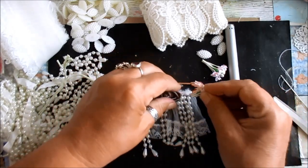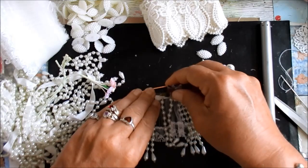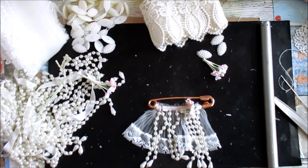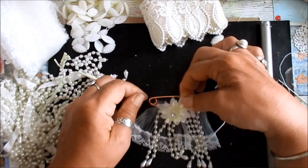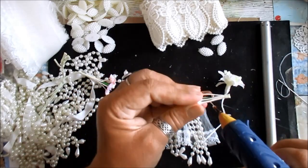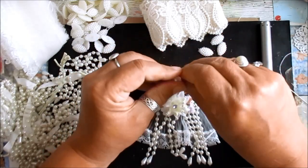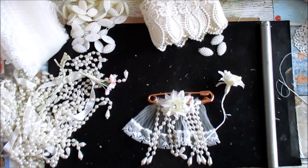But I can use the base of that to pop just here. See, like that. I'm going to take that one off. The best thing about crafting is you can dismantle it as you're going along. The only reason I do that is because it's too big. I know it looks as wide, but it's not sticking out as much. So again, I need to do that with this one. Leave that to heat. And then we can trim that right off.